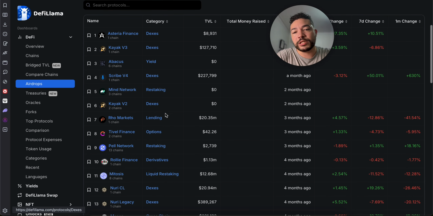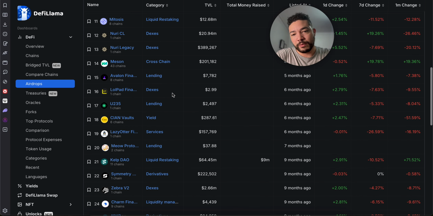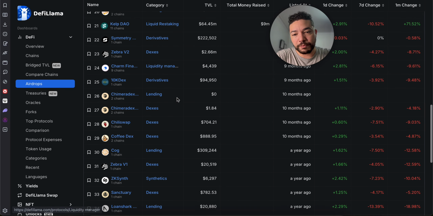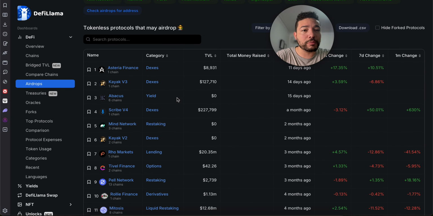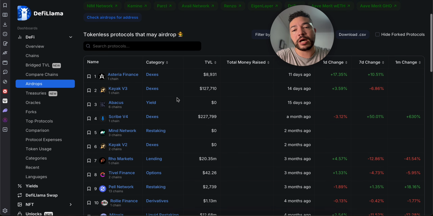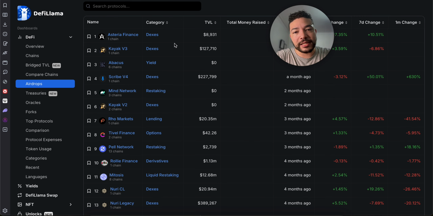We have the dexes, we have restaking, we have lending, we have derivatives, we have cross-chain, and multiple other platforms here. Make sure to double check, which I'm gonna show you in just a second, how you can double check if they already got a token, because sometimes they're kind of slow on DeFi Llama to update it. But here we have some dexes. Also make sure that you check the TVL. So something like a TVL with 0, obviously don't get involved with it.